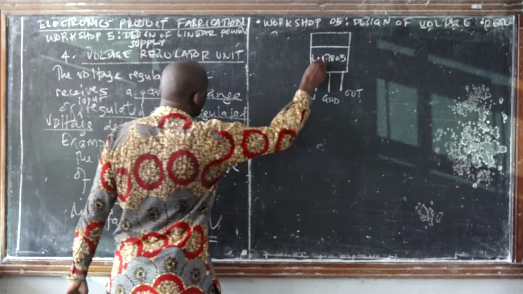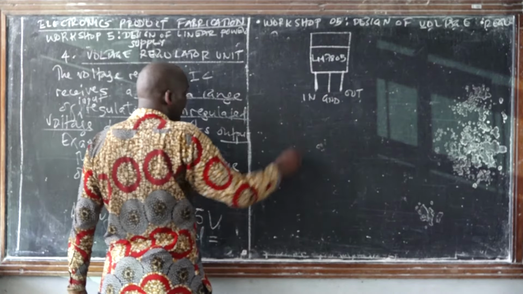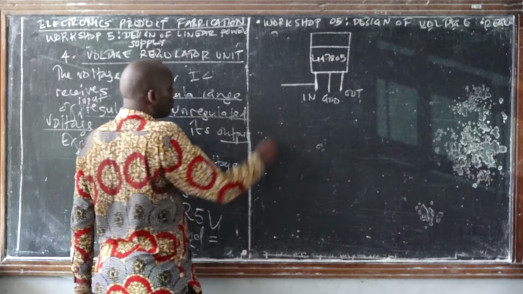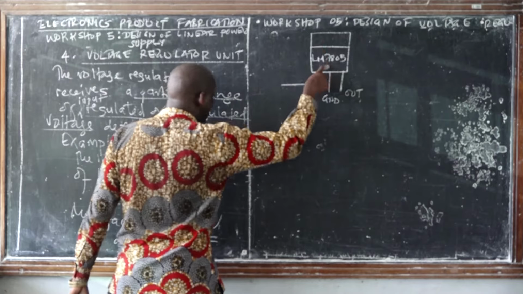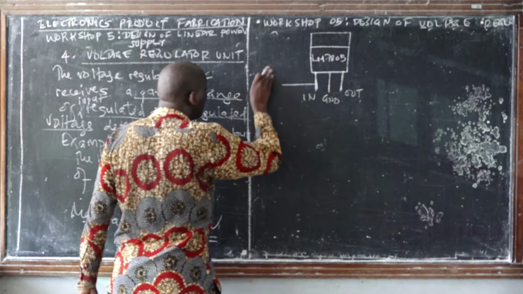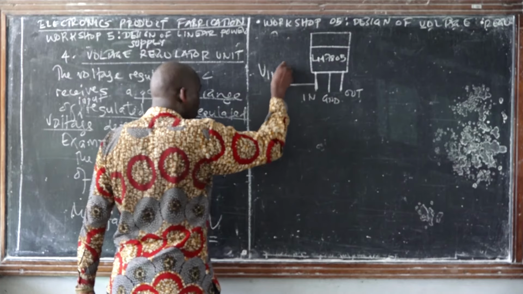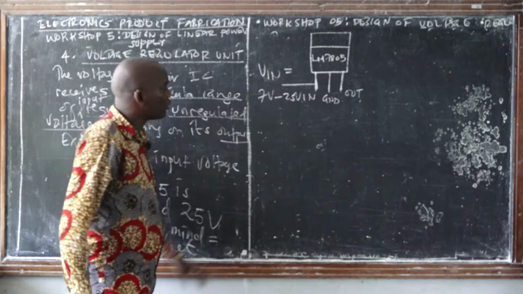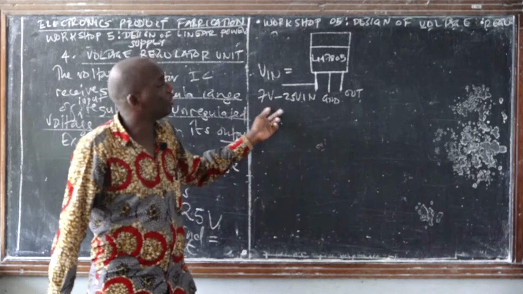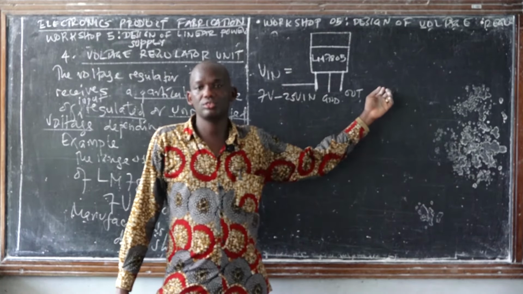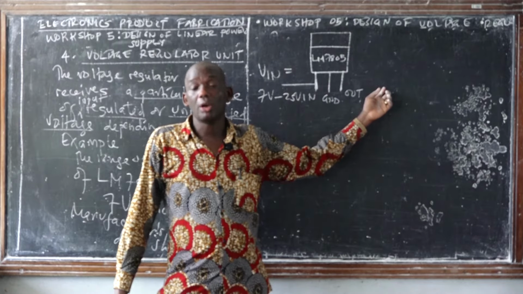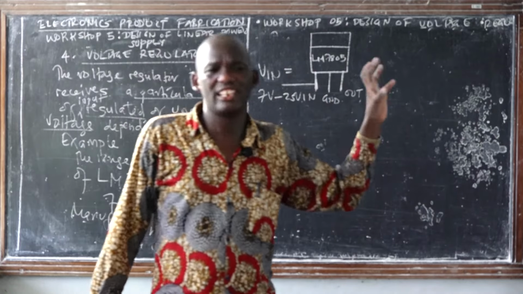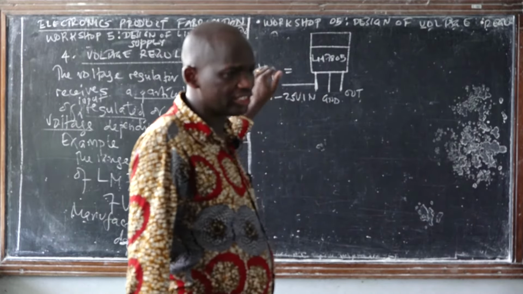In order for this voltage regulator to regulate what you have fed it, it needs the input. So if it is LM7805, then the input voltage V in should be within 7 volt up to 25 volt. If you provide less than 7 volt, don't expect to get 5 volt in the output. Are we together? In simulation, sometimes we may still get it, those are the weaknesses or challenges that simulation doesn't figure out.